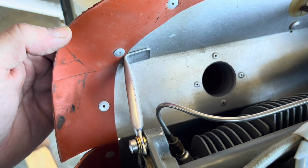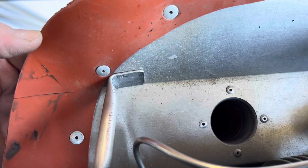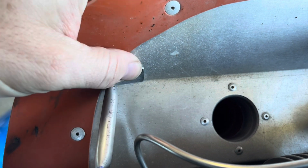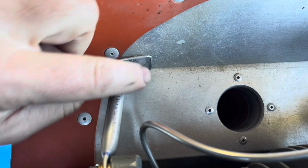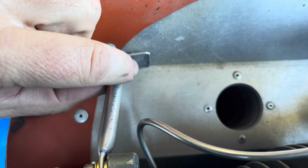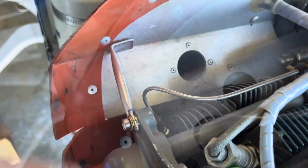Okay, so we're gonna drill this hole, so it's pretty easy. We're gonna put that fastener hole pretty much right in the middle there, and there are no issues with it hitting anything. There's no fasteners or anything, so we'll put a hole there, and that'll give us a guide hole to drill on there. So let's get this off and go drill it.